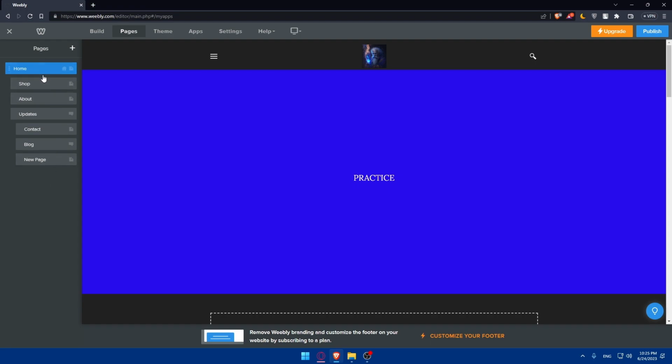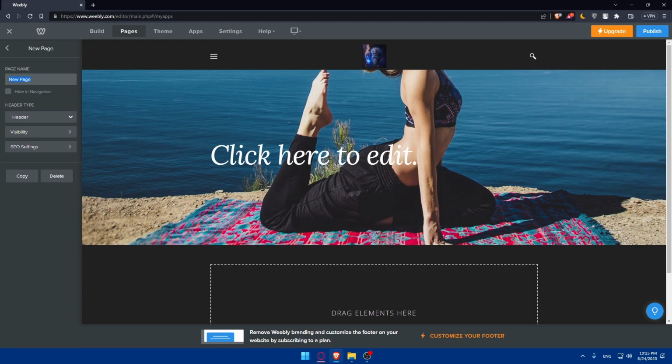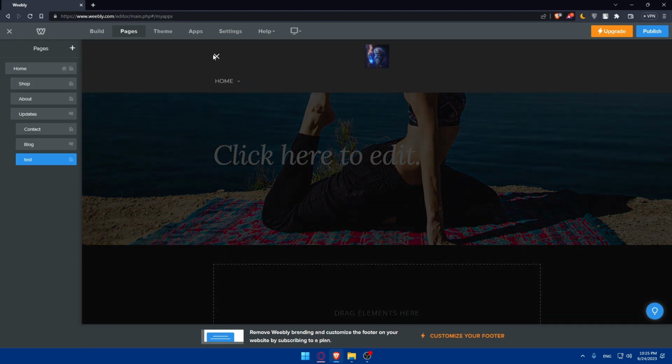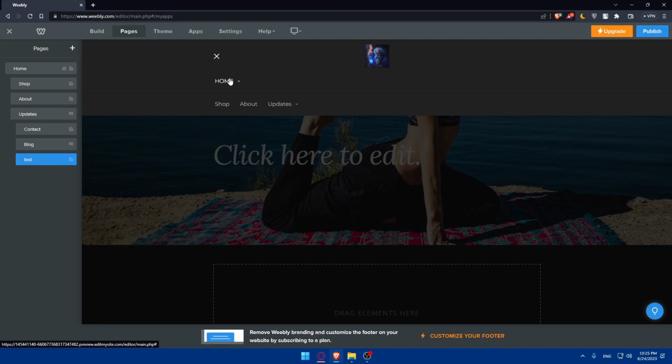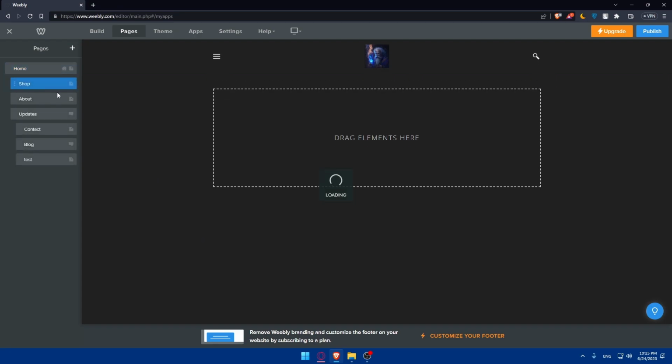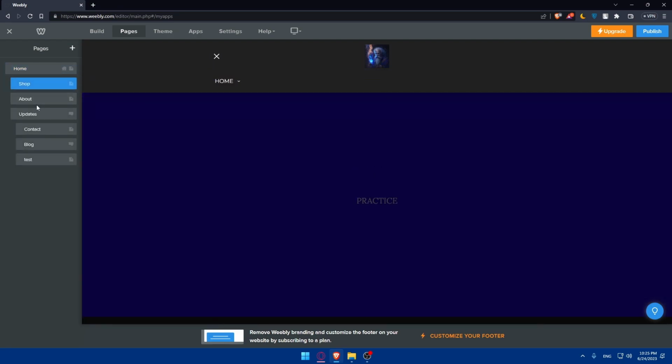So if you don't have the necessary pages, for me, I have home, shop, about, updates, contact, blog, new page. Of course, I can go and rename the page to whatever I want. And I can copy it, I can delete it. I can go and add some pages as a drop down menu. As you can see, if I go here and click on this, I'll find home and in the drop down menu shop, about, updates. Why? Because I don't have those on the same line. As you can see, if I put them here as an example, so let's just go and wait, close this.